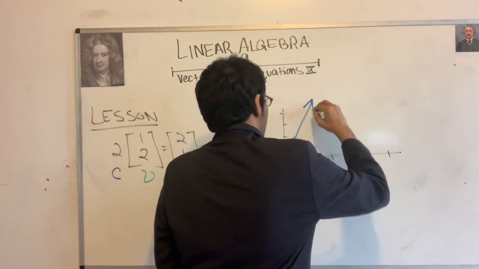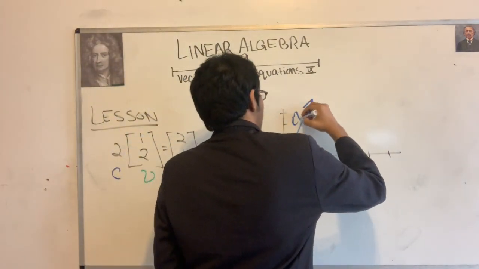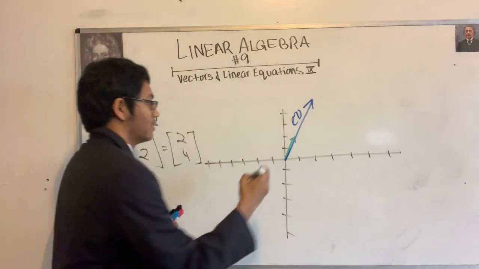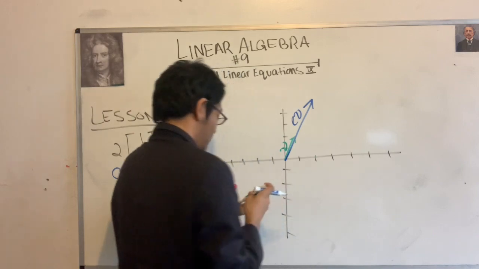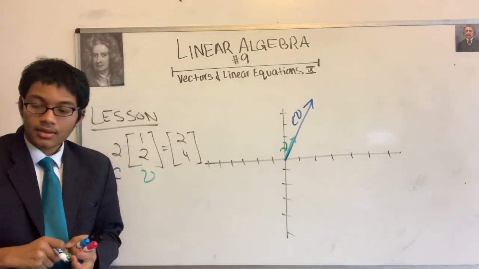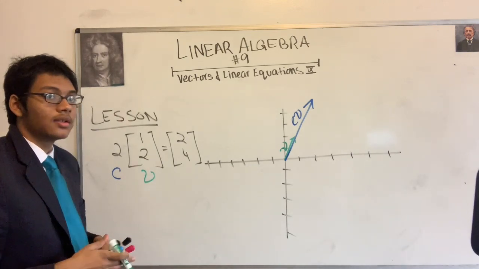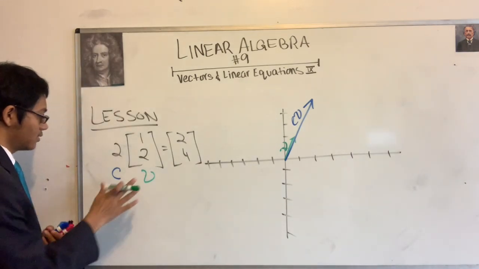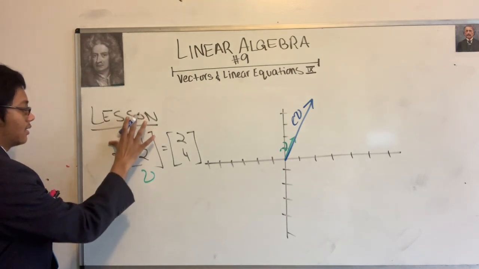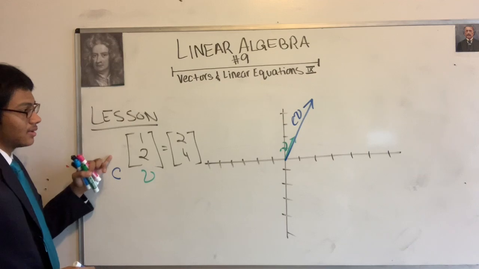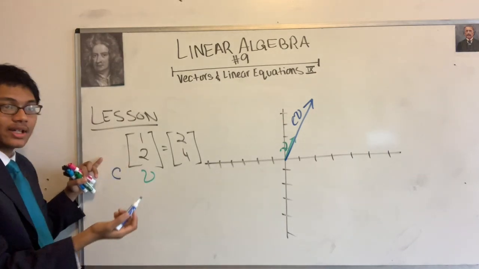Or the inverse of c times smaller. So you can see this is cv, compared to my original vector, which is this green v. But you could also scale down v, right? Because c can be negative. But you can scale down v by multiplying this vector by a scalar that's less than 1, like 0.25. That would make it 4 times smaller, exactly right. So my constant doesn't have to be 2.